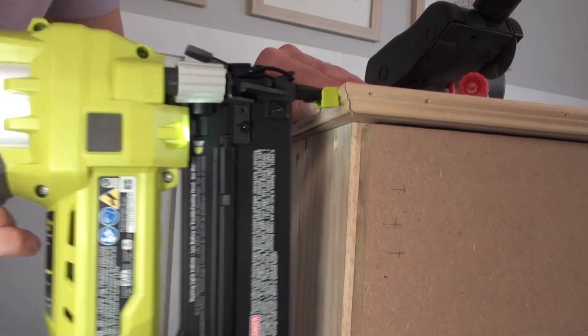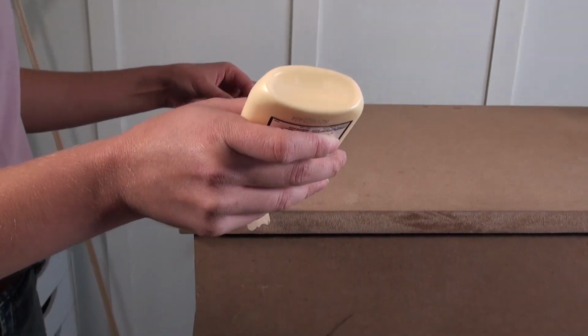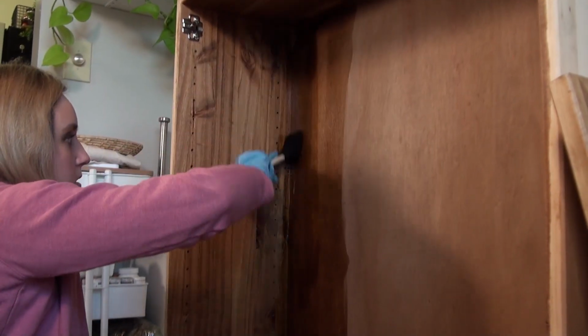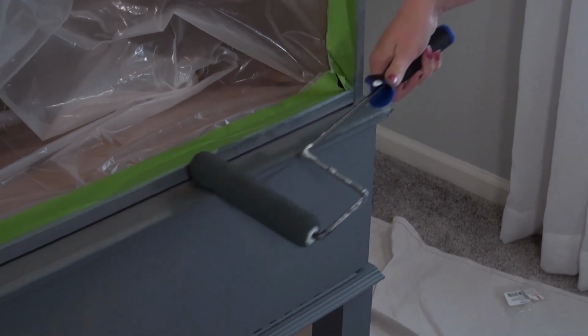Furniture is so expensive that DIYing is such a great and easy solution to make things look a little bit better. It's more time consuming, but the reward is so great because you get something really custom to your space. I think that was a big lesson that I learned from this living room, is to definitely try building things, try new skills, and really push yourself with your DIY abilities or whatever other things interest you.